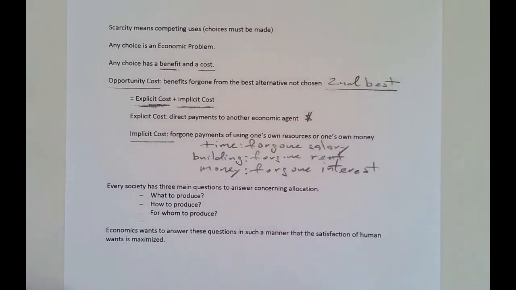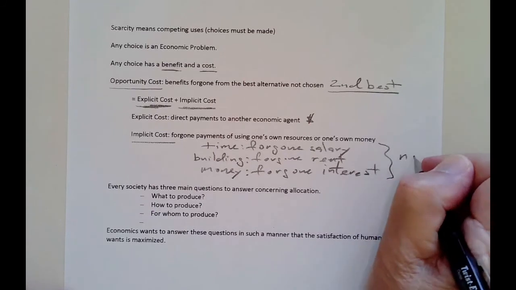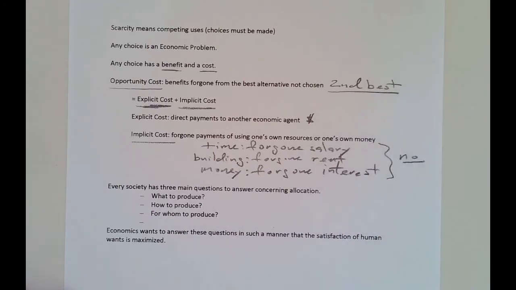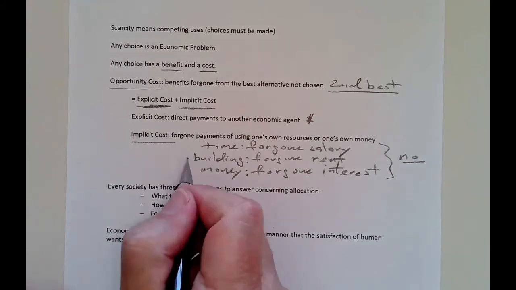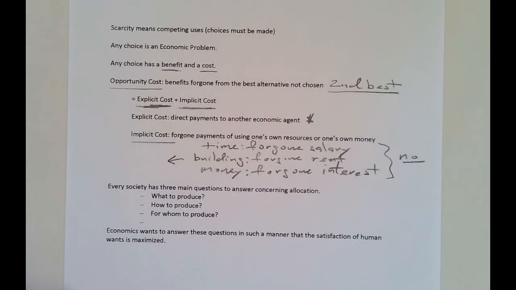So these are not things you're paying out, these are things you are essentially saying no to. So these are things that you could have got, but you said no. Which is fine because you want to use these resources and your money in your own business. Nonetheless, that is a cost because your other choice would be to rent everything out, get a job, work for someone else, leave the money in the bank, and therefore all this is something that you could earn with choice number 2. And also you would keep all this money up here.